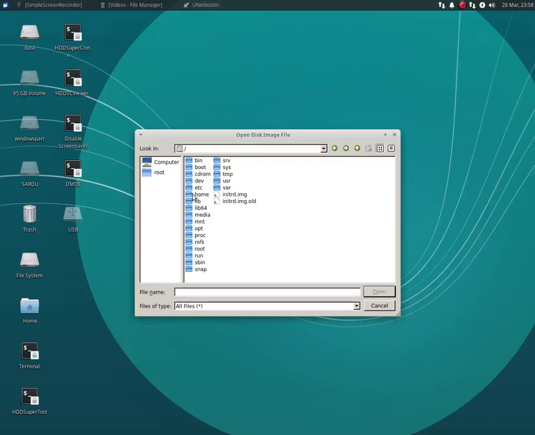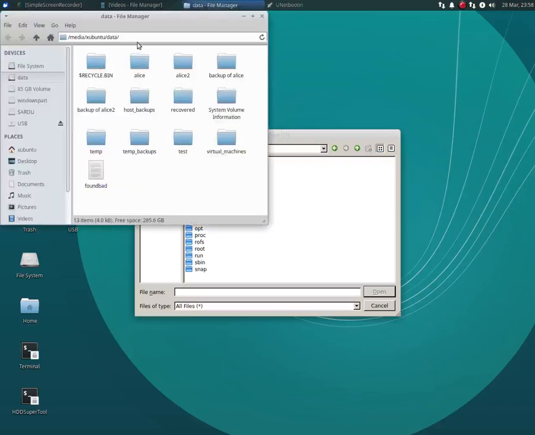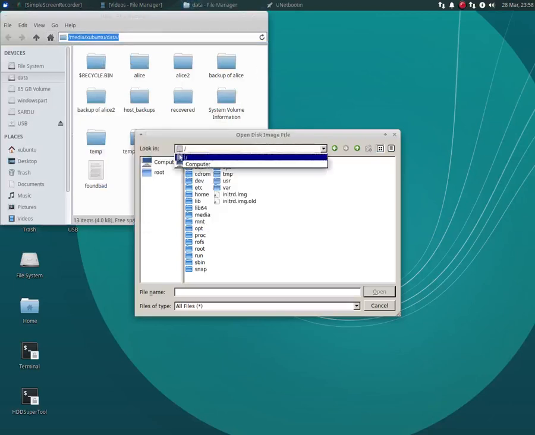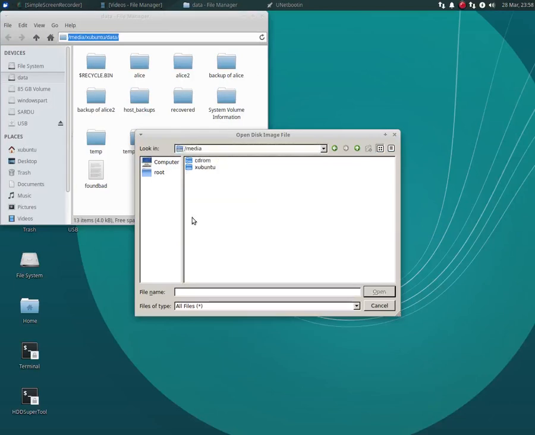So now I gotta try to find it. Oh, it's in the data drive. Can I paste? I cannot paste. Sorry this is taking so long. So you find it. This is why Linux is kind of a pain sometimes. So you find it. Once you find it, open it.